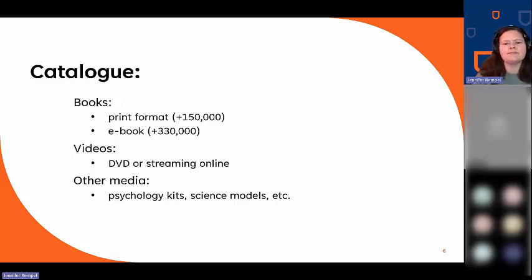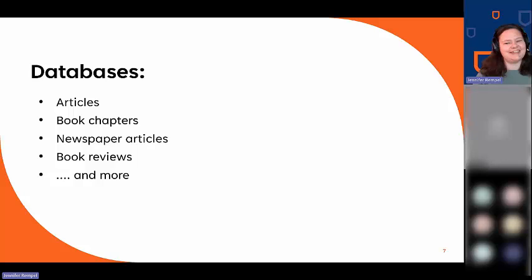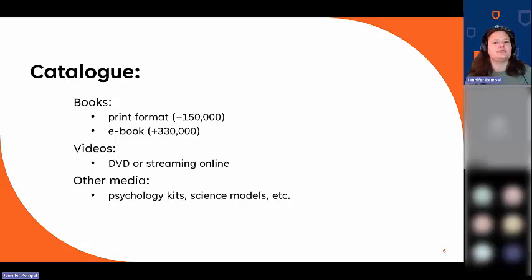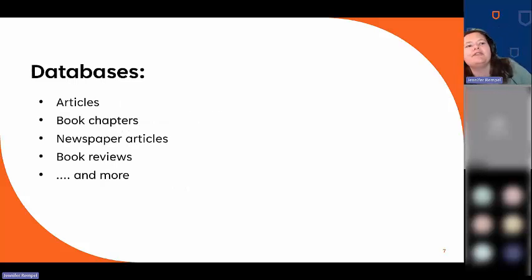So think books, don't think so much articles, because databases, again, it is data, but it's a broad term for places where you're going to find articles. We have a lot of books in our print collection, about 150,000 books. I'll tell you how to get to those later. And we have over 300,000 ebooks. So of course our collection is focused on electronic resources. And when it comes to databases, we subscribe to about 250 different databases. You might have heard of JSTOR or PsycInfo, that kind of thing. We subscribe to about 250 of those. So we have millions of articles you can access.